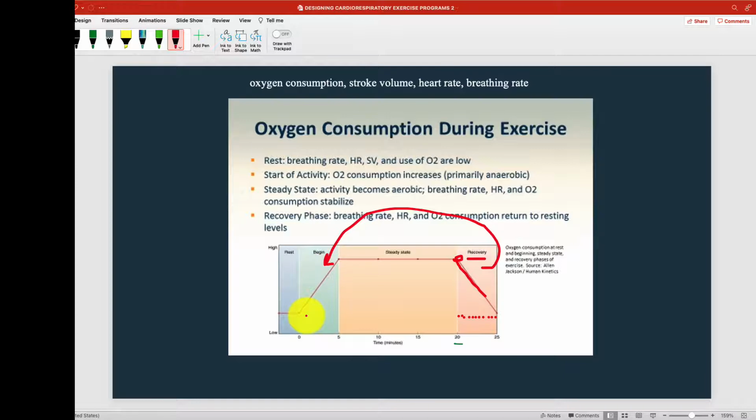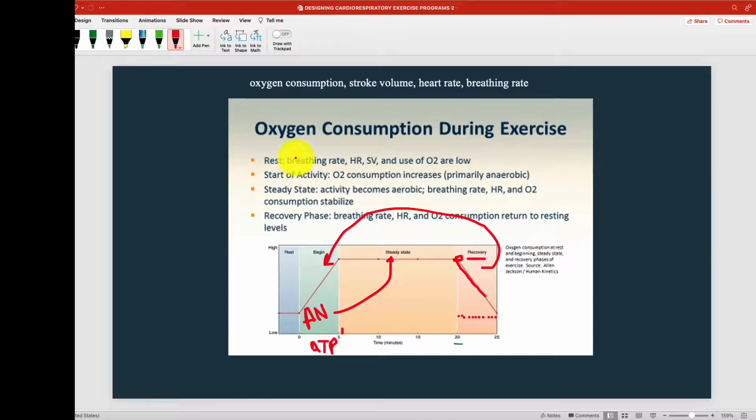Because this, I'm just going to put AN for anaerobic. This was where we went into the bank of our energy and we said, hey, bank, I need a loan. I need to borrow some currency or ATP, right? I need to borrow some currency in order to pay for this steady state. But I promise you, once I get in steady state during this recovery phase, when I bring in a lot of oxygen, even though I'm done exercising, it's going to pay you back, all right? And we don't get to this until about 5 minutes.